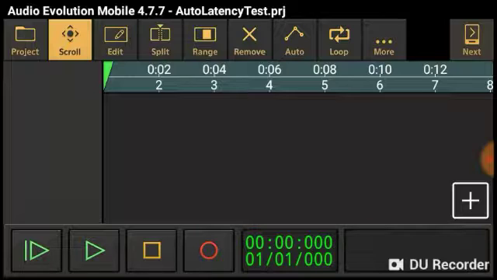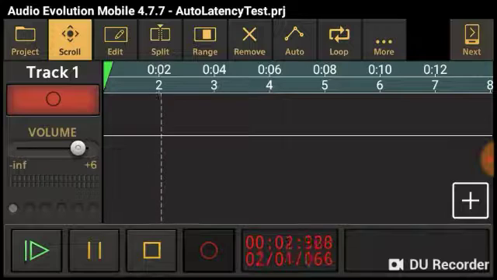Okay. Now what you're going to do at this moment is plug your headset back in, and you're going to record about 10 to 20 seconds, just to test out your microphone to see how it sounds.